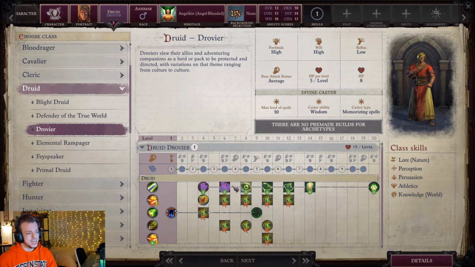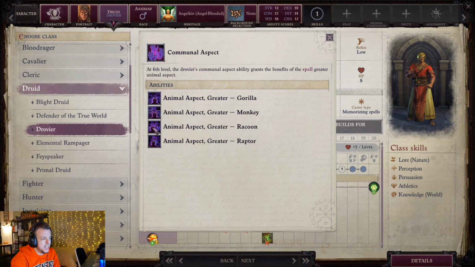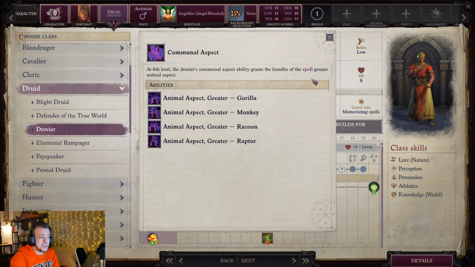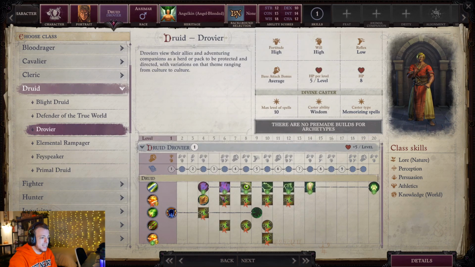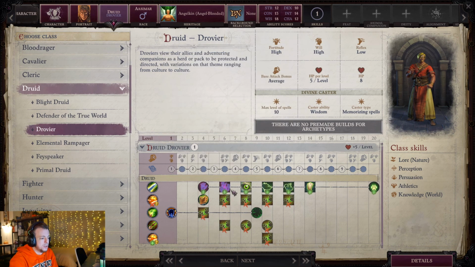So I think the stag and the wolf are pretty strong later on. I don't like the bear or falcon that much, unless you have a melee focused or a ranged focused party, then falcon or bear will work out that way. And then the skill ones are kind of nice when you really need it, but they are competence bonuses. And a lot of the items you're going to have for increasing skill checks are going to be competence bonuses already. So it kind of makes it useless, basically. But it's up to you whether you think it's worth it.